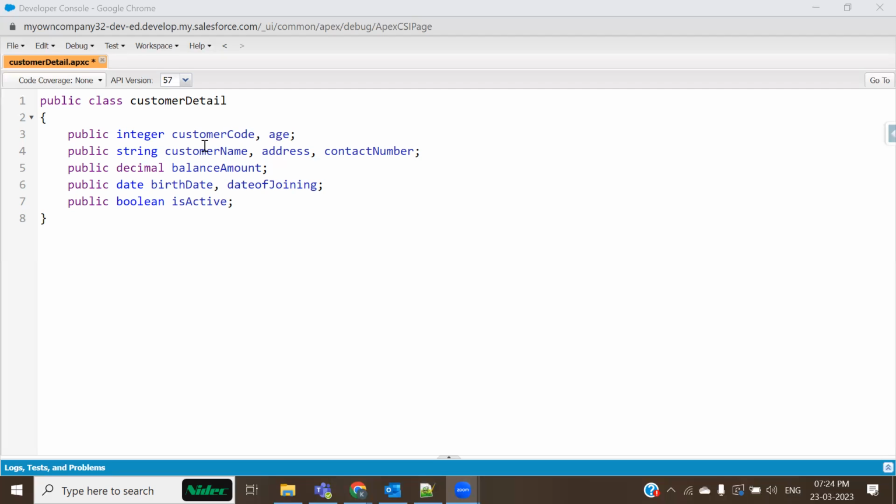The members of the class can only be accessed by creating an object or instance of the class.